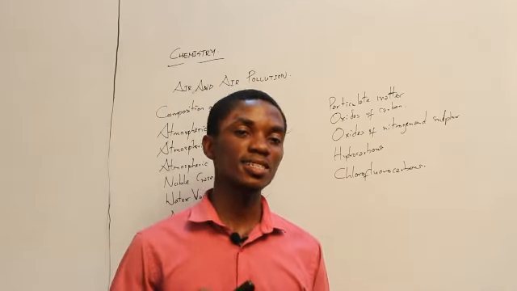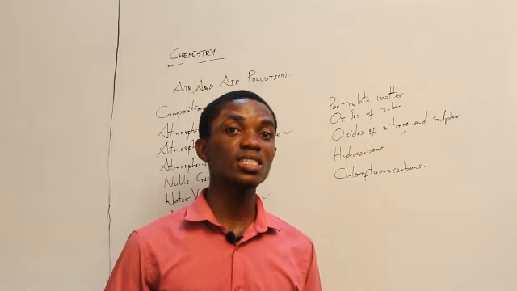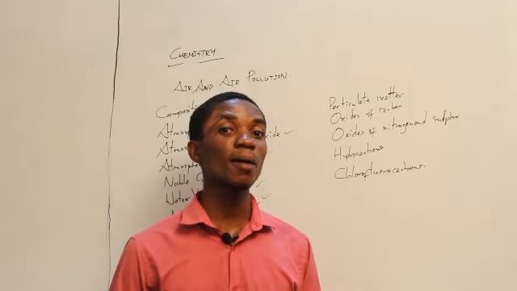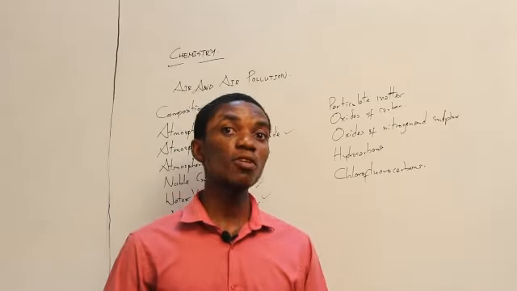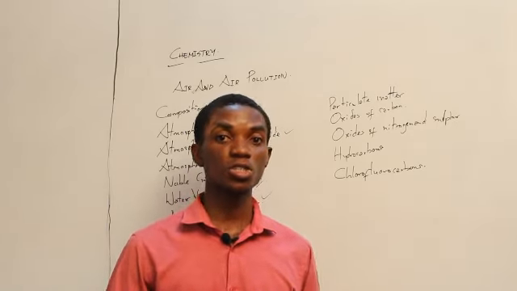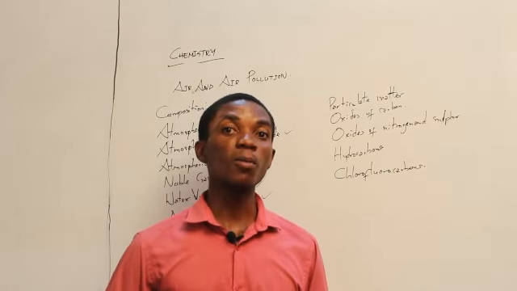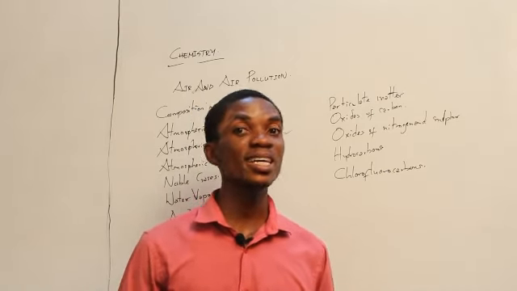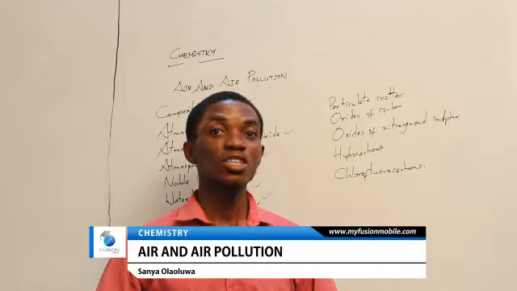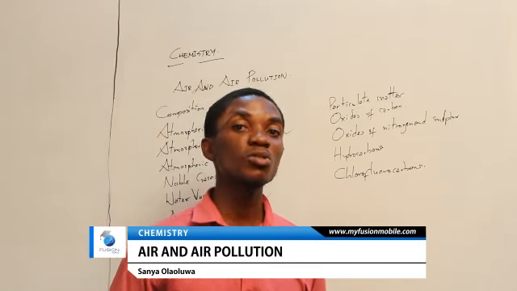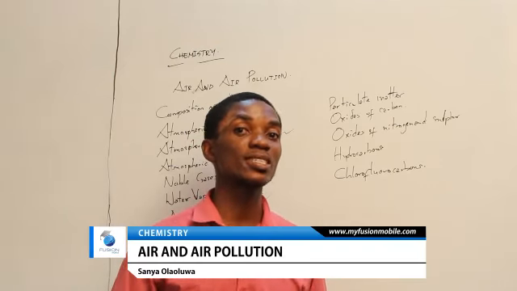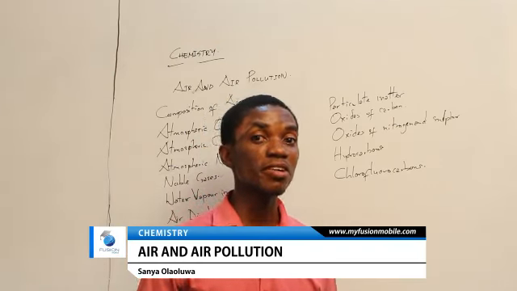The carbon 4 oxide is a pollutant, but it is not as severe a pollutant as carbon 2 oxide. Carbon 4 oxide can stay in the air and just be there without affecting you. If you don't have enough oxygen, yes, it could affect you. But carbon 2 oxide, rather than just being there in the air, is also consuming the available oxygen in the air, trying to turn itself into carbon 4 oxide. That is, it is consuming the oxygen available to form another pollutant. So that makes it very, very dangerous.